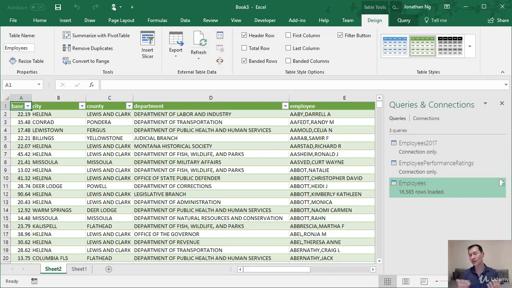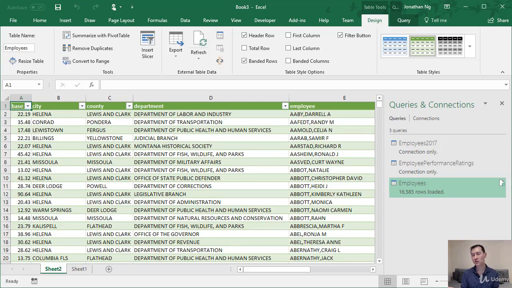Now, when we load things like, for instance, employee performance ratings, or let's take a simpler example. Let's say we wanted to load something like employee gender. Gender is fairly obvious that it doesn't really change, or at least it's not going to change within the space of time where the user is interacting with your model. So you can load those data sets together at the start using Power Query, and then it won't be necessary to calculate that lookup every single time somebody interacts with your model.